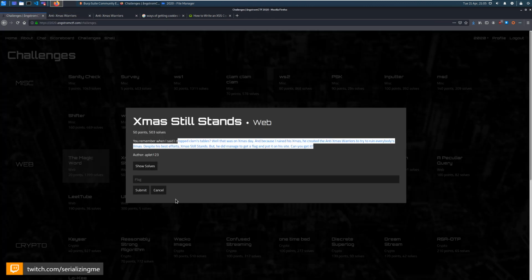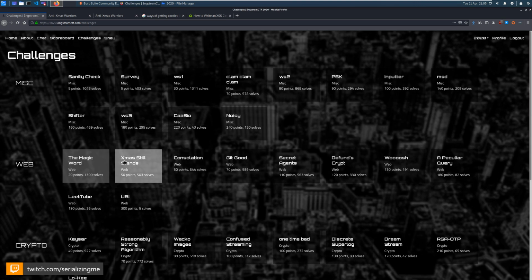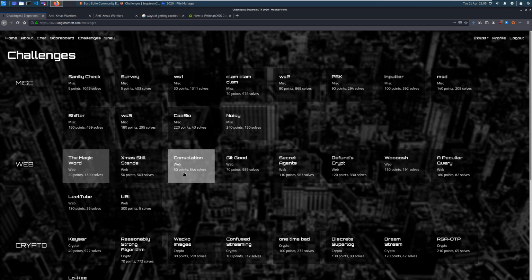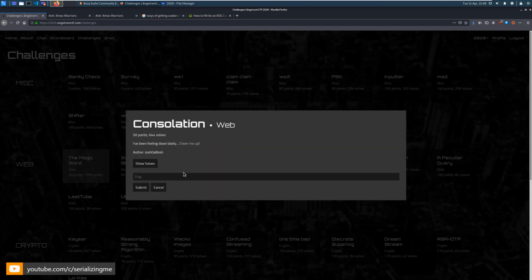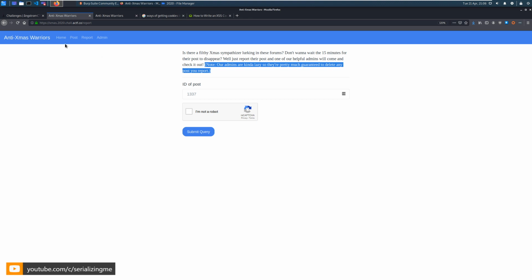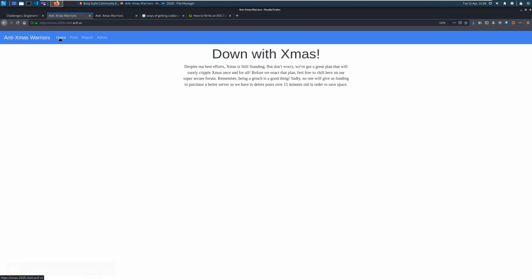So I'm just gonna move on, and it's interesting because they even call it Xmas because of Christmas, but Xmas kind of leads you to believe that cross-site scripting is indeed the solution, because XSS is the acronym for cross-site scripting. So let's try this one then, and then we'll focus on this one afterwards. I'll leave it here.